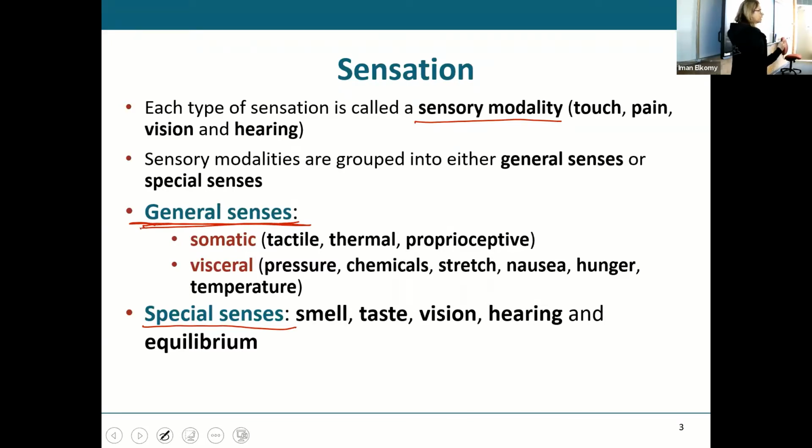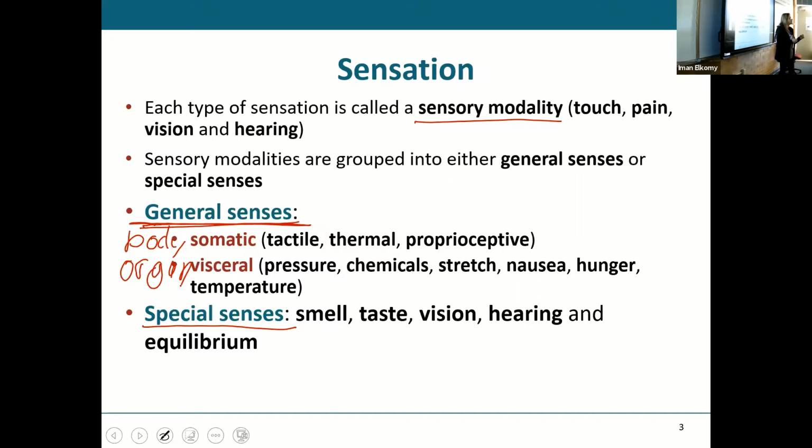Well, what does somatic mean? Somatic means body. So anytime you see the word somatic, you know it's talking about something in your body. What is visceral? Visceral means organ. So anything that is visceral will be referring to an organ, not organic like food. It will be from your organs, okay? Y'all remember visceral pleura, right?